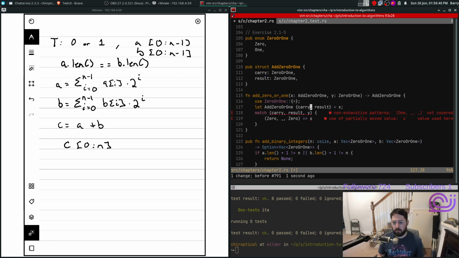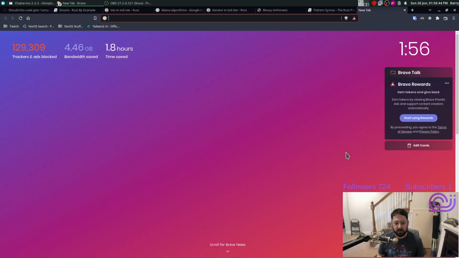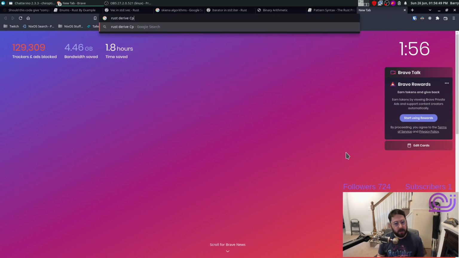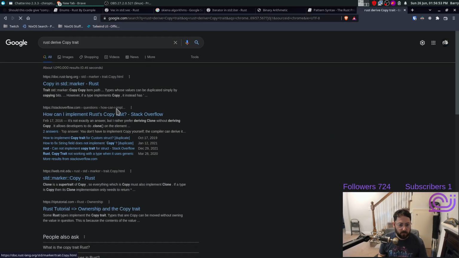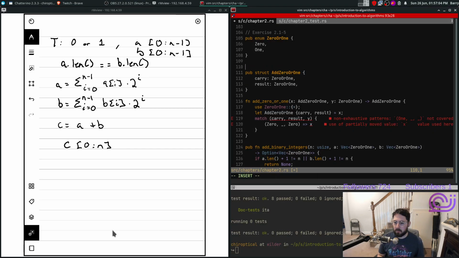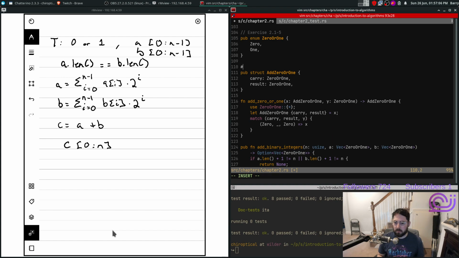Okay, so we needed to derive copy basically. Rust derive copy trait. How do I do that? Okay, we just say on the struct derive copy.